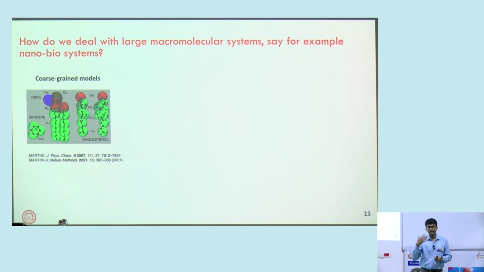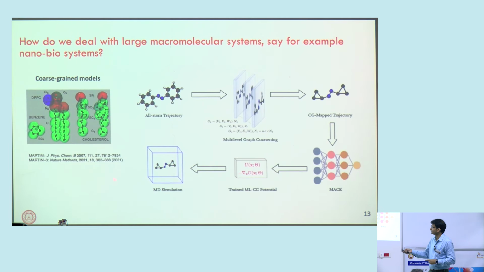So that means out of 6, we make some cluster. These 2 guys would have 1, these 2 will have 1. So that means we are reducing the number of degrees of freedom in the system or number of particles. That is another way of accelerating the process. So 2 ways. One is you add the bias. Another way is you reduce the number of particles in the system by doing this coarse graining. And this is a standard Martini. We have recently developed a method, again using neural network, machine learning method, to go from atomistic description, this is azobenzene, to this kind of model where you see the number has significantly reduced without compromising any property.